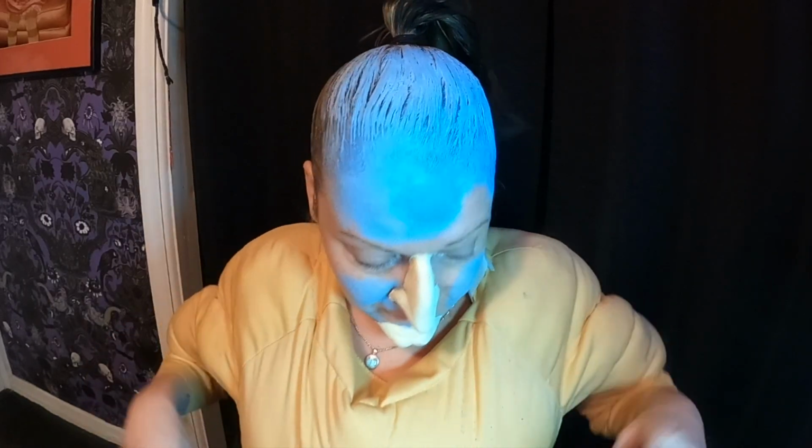Don't worry. Now that our nose is on and our chin is on, let's finish bluing our face. And you can just paint right over these pieces. That's also so great about them. I didn't bother with the latex this time either. If I was going out in a contest, going out for the night, I would definitely do the latex.